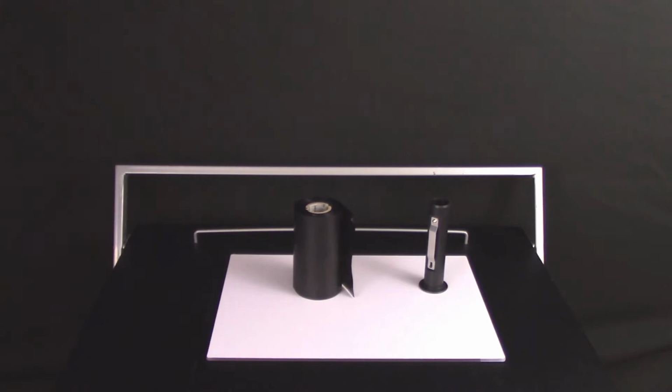In this video we're going to look at how to properly load ribbon in the SafetyPro ISS SP300 and SP200 printers. The ribbon can be loaded backwards, so it's important to pay close attention to how this is loaded in order to get it into the printer correctly.